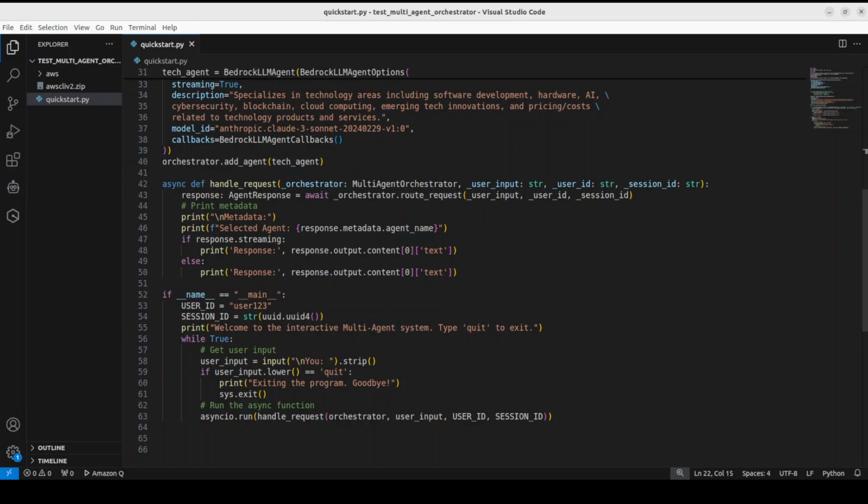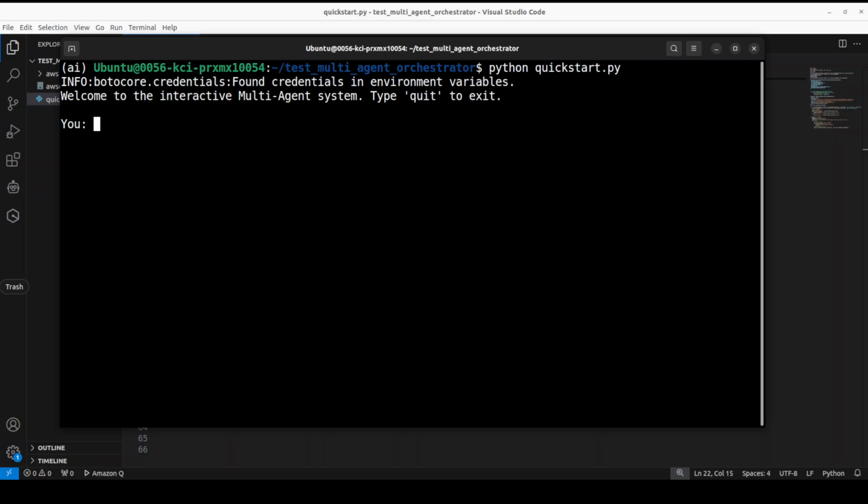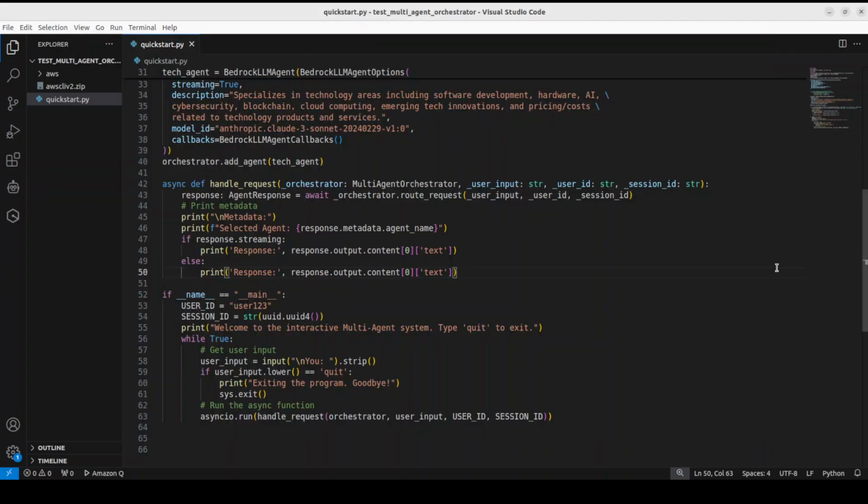So let's go back to the terminal and run it. I'm just going to trigger python quick start.py. There you go. You can see that it has found the credentials and it has started running very nicely. Welcome to the interactive multi-agent system. You can ask this agent anything. For example, if I go back, you can see that the persona is that it specializes in cloud computing, blockchain.